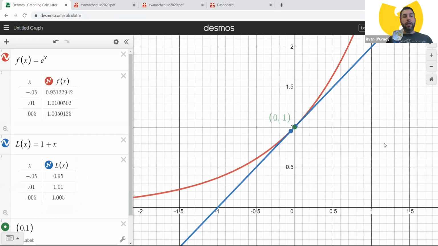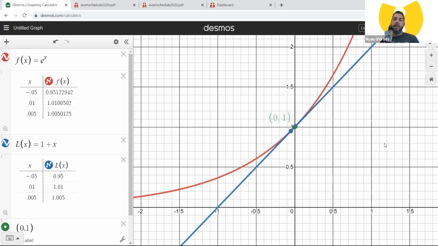Okay, so one thing you might say is, well, who cares? Well, imagine you didn't have calculators, which was the case 50, 60 years ago. How would you tell me what e to the 0.05 was? Would you know how to compute that? Here's one way you could have. Most people would be happy with 2 decimal places of accuracy, would they not?